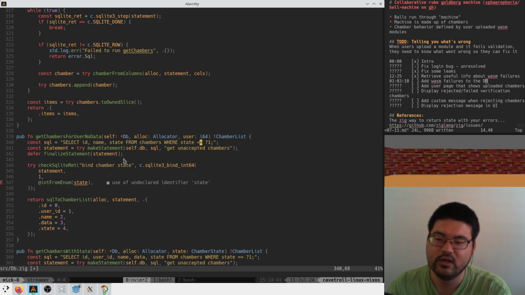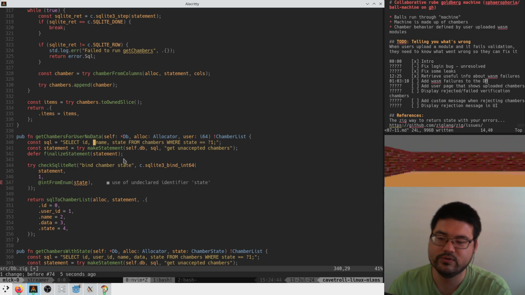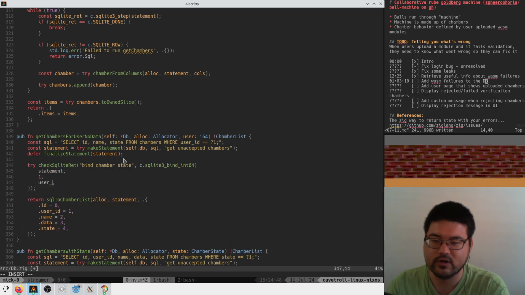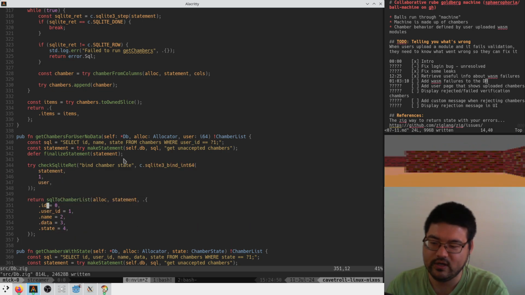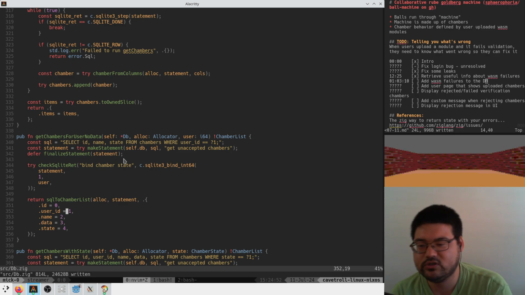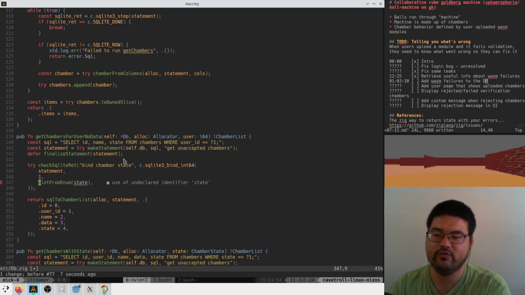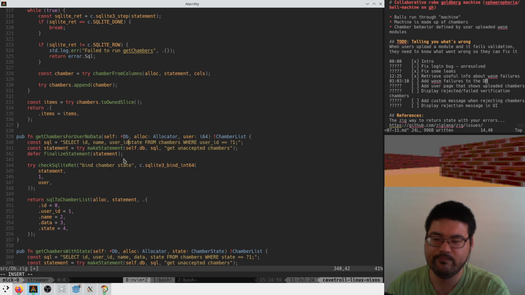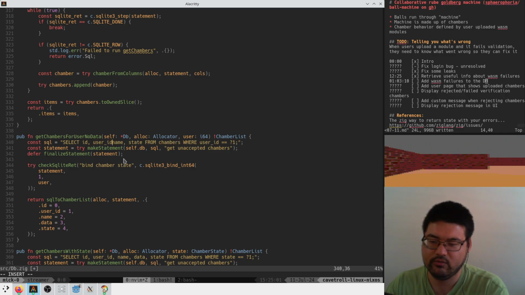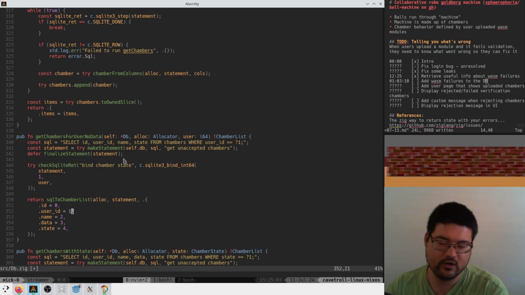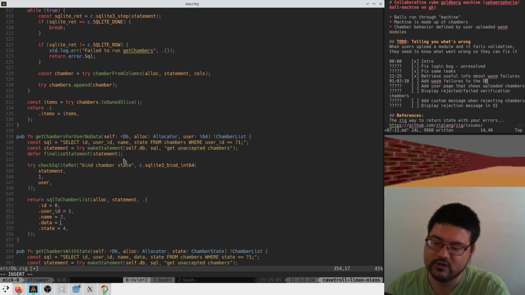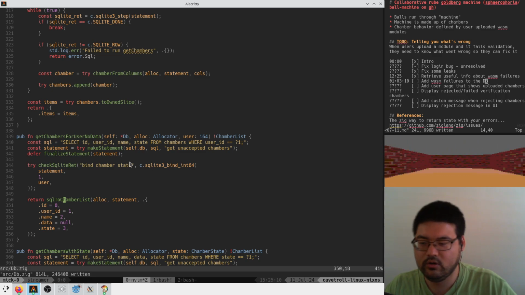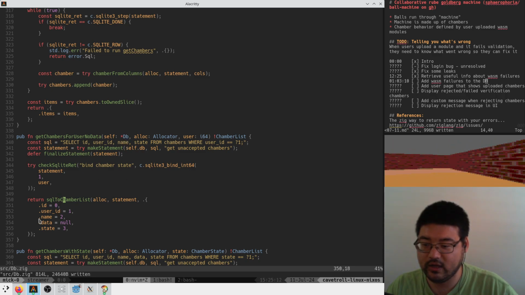We know what it is, and it's where, what was it called? User ID. User ID is equal to 1. We take the user ID here, and then here the SQL chamber list. We actually do, fuck it. Okay, we could kind of feed in the user ID, but instead we're gonna take it in here because it'll make writing this code easier because it needs a column to be associated with. Data is null, and state is 3. 0 ID, user ID, name, state. Okay.